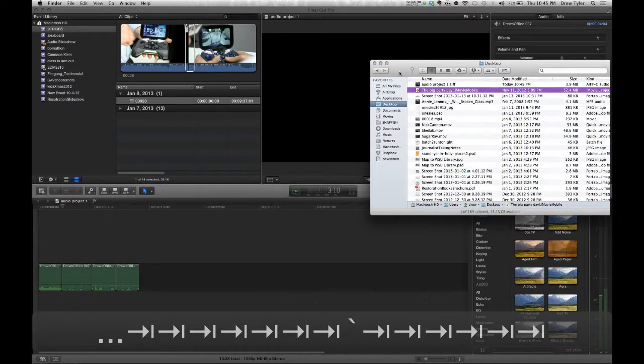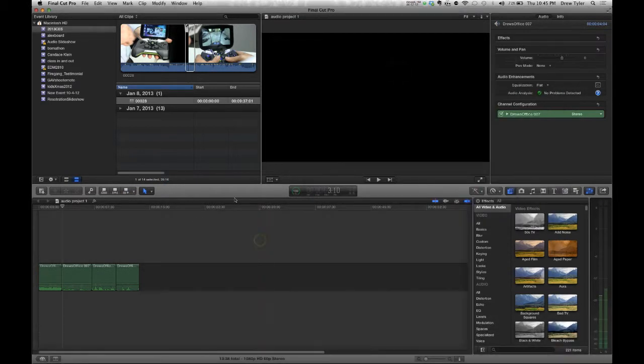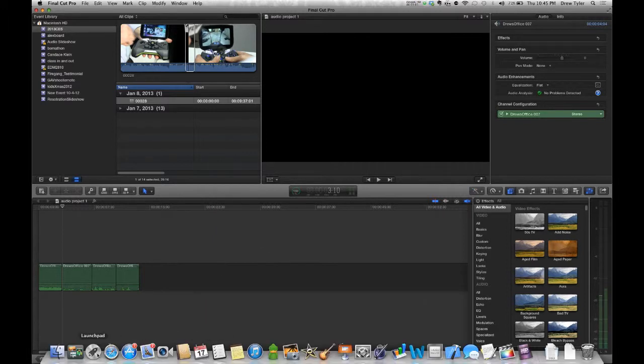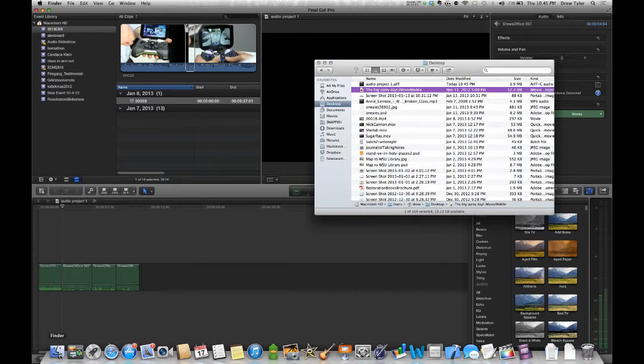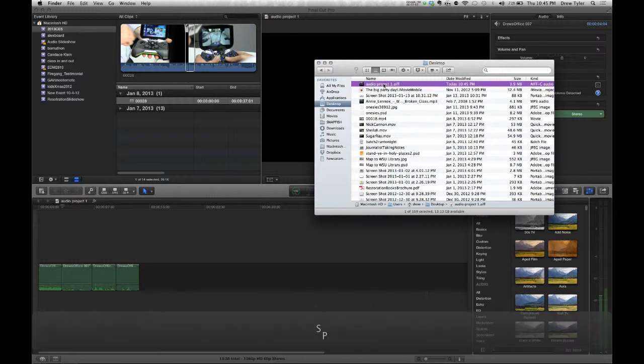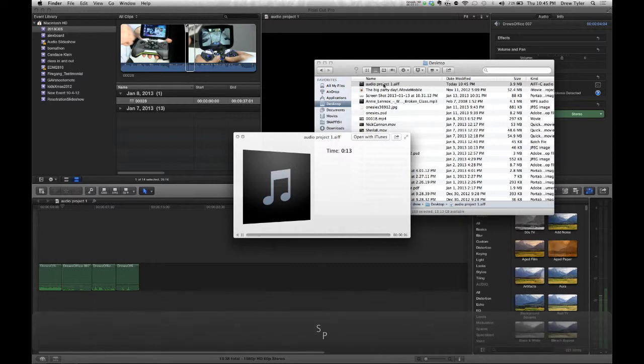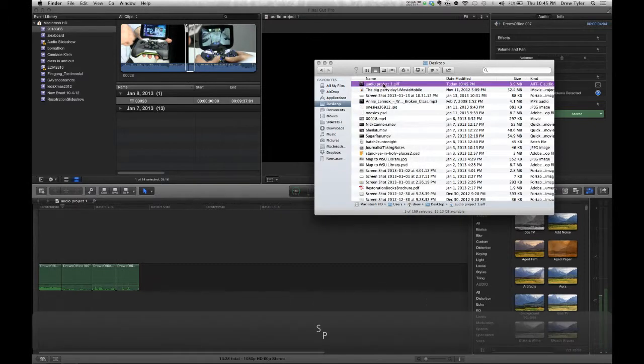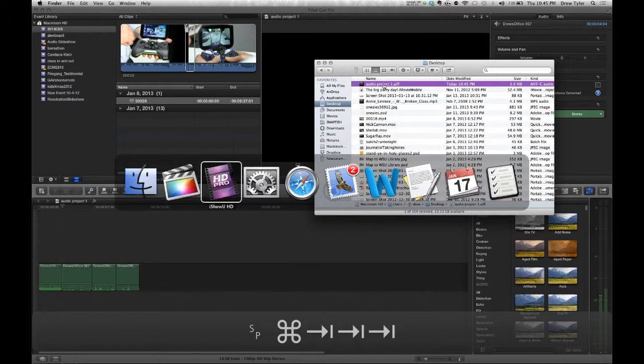Finder. Another way to get there, if I'm in here and I need to go find it, is to come down to your dock, and your Finder's almost always on the far left, and it'll come up with this Explorer. And there it is, right on my desktop. Last thing exported, Audio Project 1. I can listen to it by holding spacebar for a quick preview. Spacebar to put it back, and now I'm going to upload it.